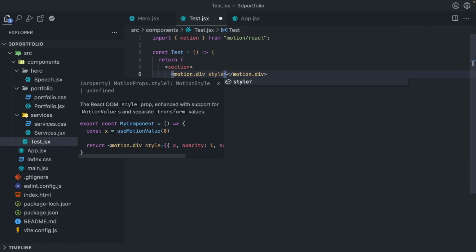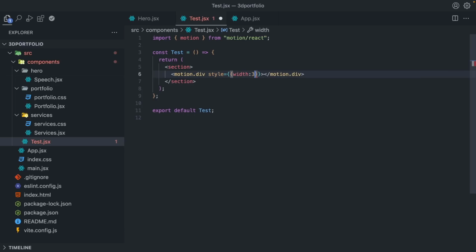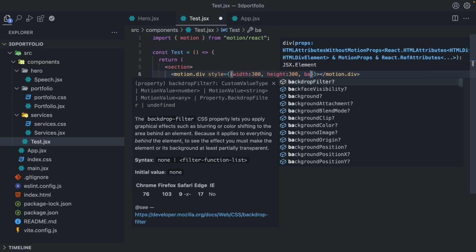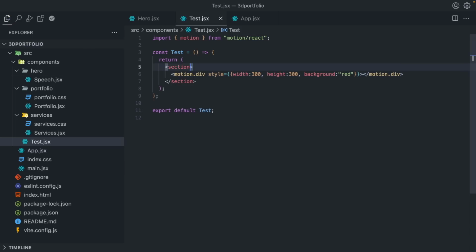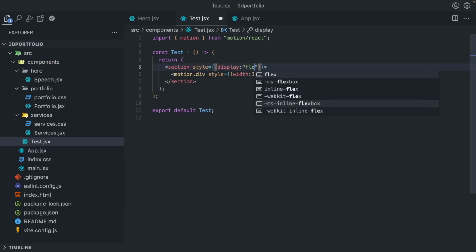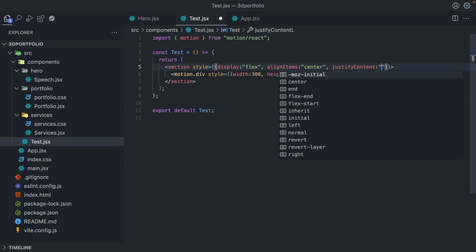I'll say style. I'll give width and height. Let's say 300. I'm gonna give a background. Let's say red. And I'm gonna center this. Align items and justify content.